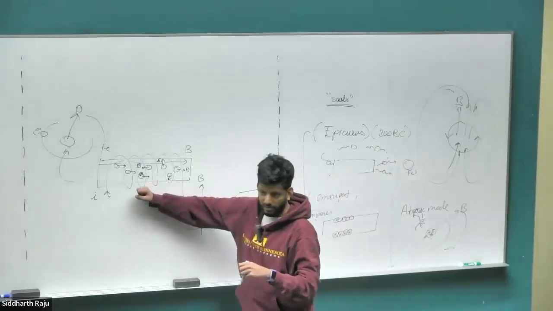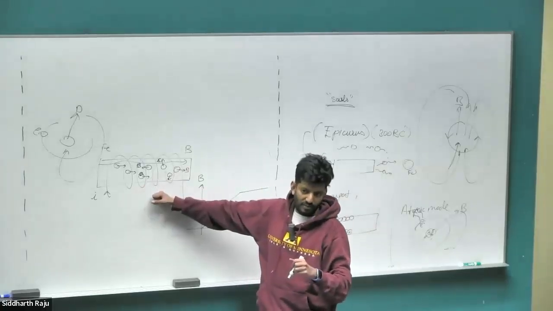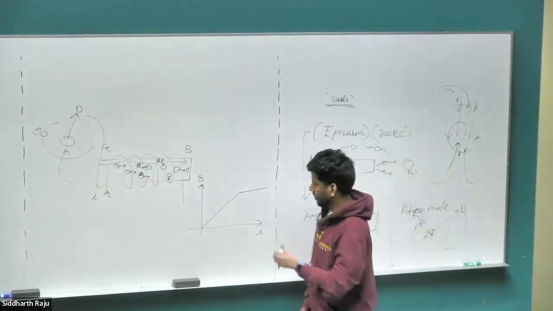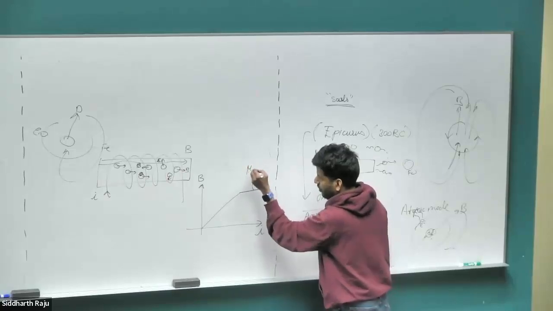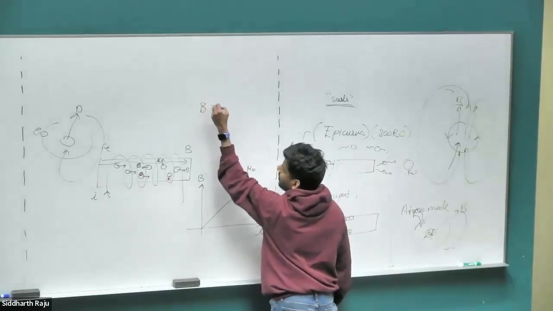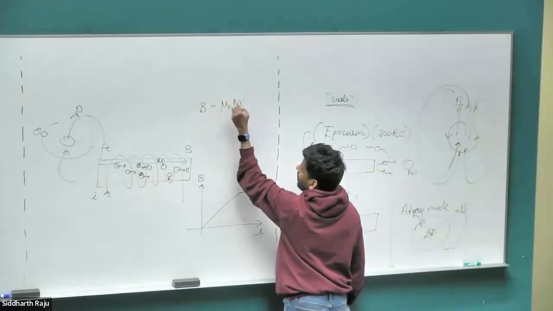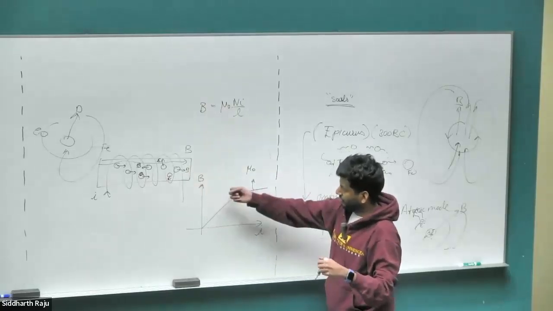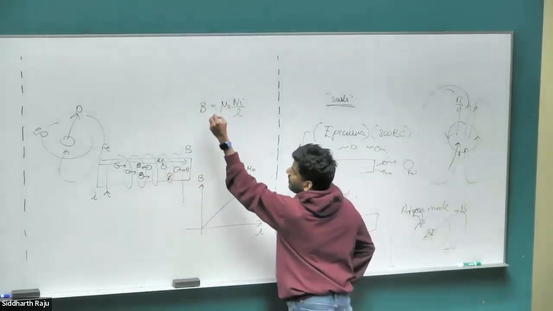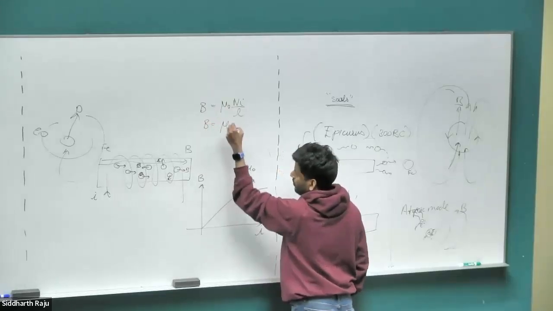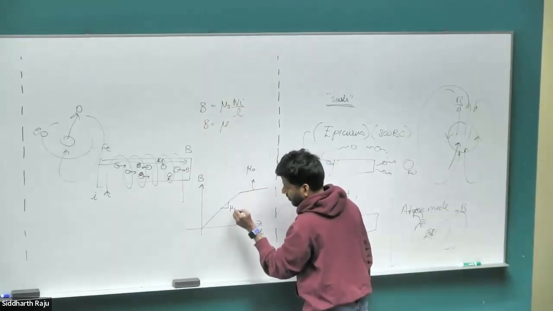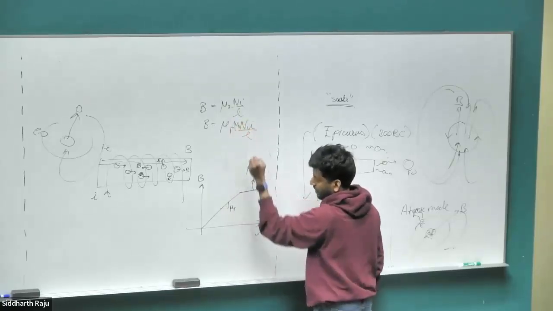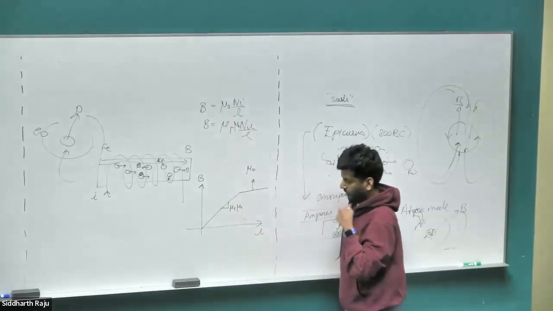So once this iron is fully, all the domains are completely aligned, it is the same as if the iron is not there inside, right? That's just an air core. So the rate at which this would now increase would just be proportional to mu naught again, because our B itself was mu naught Ni divided by L, right? When we had this iron inside, it was strengthened because of this material that's inside. In that case, we are going to represent that by some slope, mu r times mu naught times Ni by L, right?